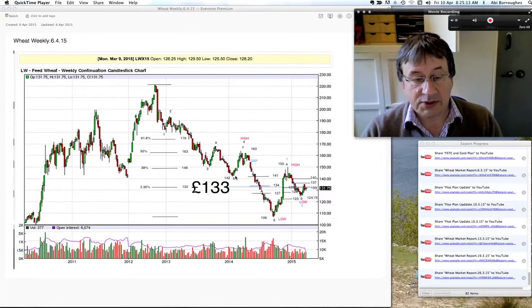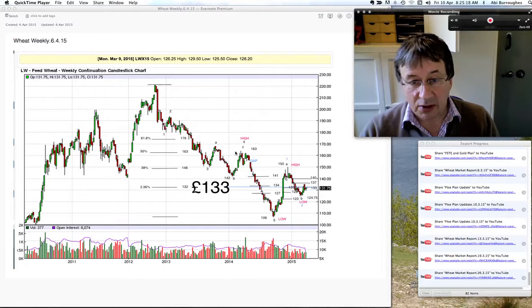Then this is a chart I put out on Twitter on Wednesday. I did some work over the bank holiday weekend on an Elliott wave study and Fibonacci retracements, and I came up with a level of 133. This seems to have been crucial over the last 4 or 5 years on retracements. We've got a higher low in place, and at the present moment we've made a higher low and a lower high, so it sort of cancelled itself out. We're still at this turning point, looking for clues on direction.